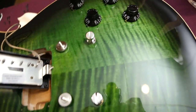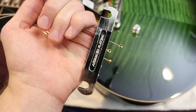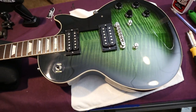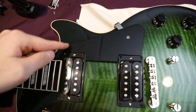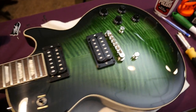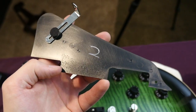You have the same Gibson ABR1 bridge that's mounted on the Nashville style studs, lightweight advanced plating tailpiece. And just in case you're curious, this is what it would look like with the included pick guard. I think what makes this look bad is it's only single ply. I think if it had a single outer layer that was cream, it would jive a lot better, but geez, do not cover this top. That is such an explosive top. The plastics do look rough in this area on this one as well.